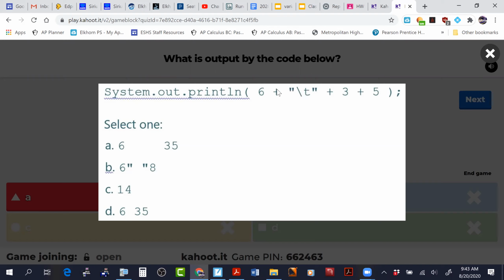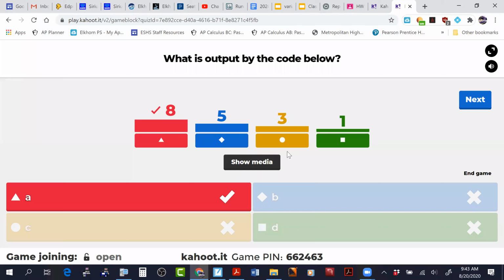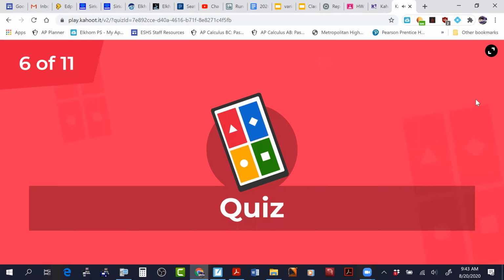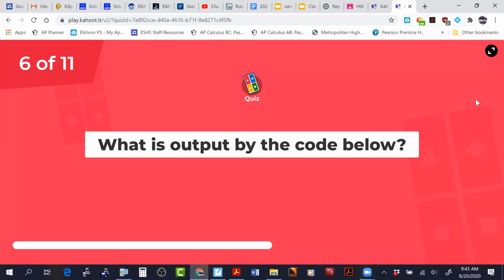So it'll take 6 and add a tab, then it'll add 3. But now we're adding to a string, which doesn't add numerically, it adds by character. So it adds a 3, adds a 5, so it's letter A. Yeah, A's the answer on that one. Good thing we're going over this. That was a tricky one, and maybe you just couldn't see it in the back.